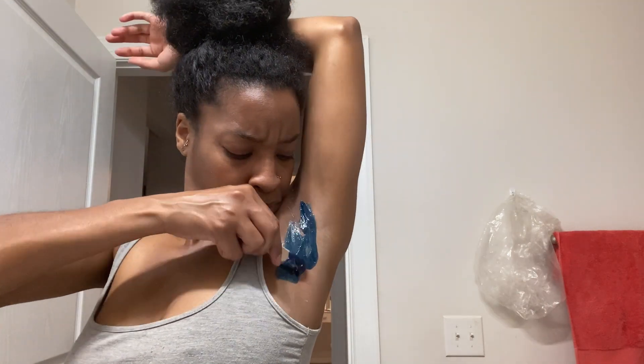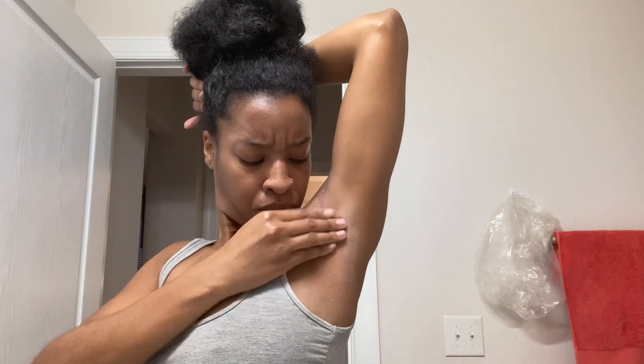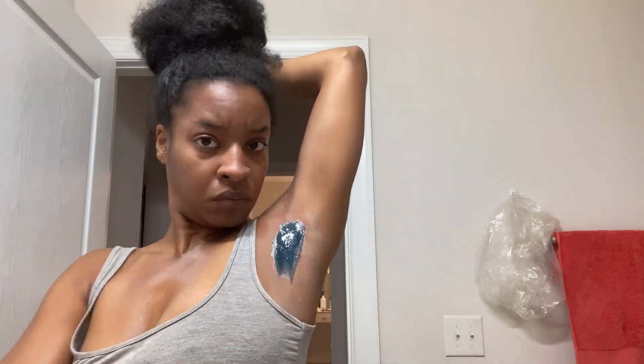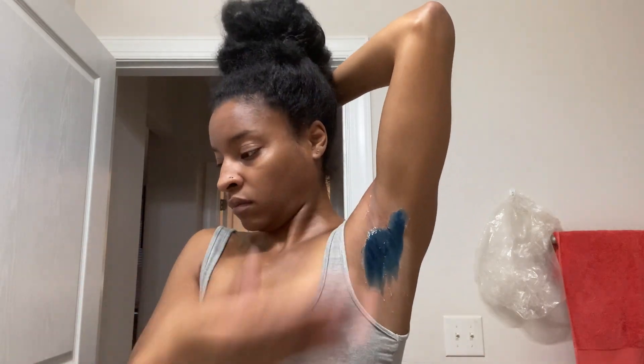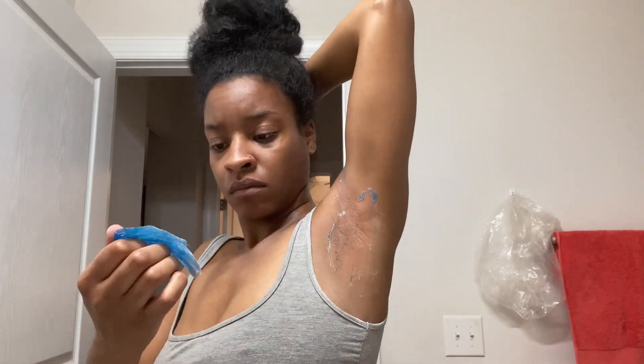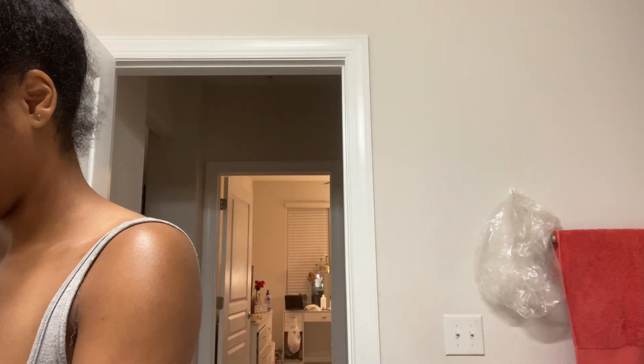The more I do it, the better I get. This is considered my second strip — again I'm pulling against the grain. Then on this third strip I'm going to do the opposite, just in case I have stubborn hairs. Count to my little three — boom, boom, boom — and we're gonna pull. Impressive! That third one was the magic strip, no more hair. I'm just cleaning up the residue, doing the same thing on the other arm. Baby powder, just in case you get sweaty — the wax needs something to cling onto; it can't cling onto sweat.